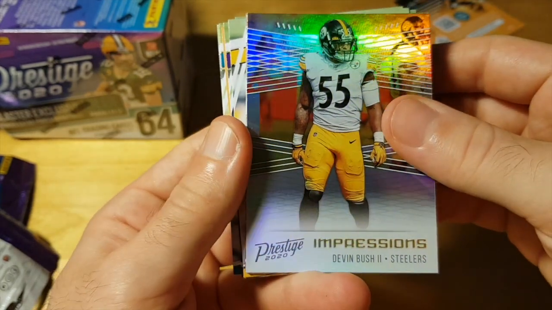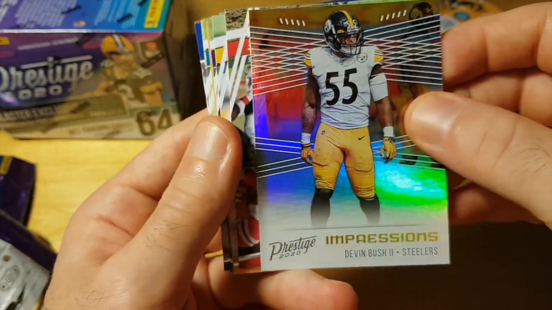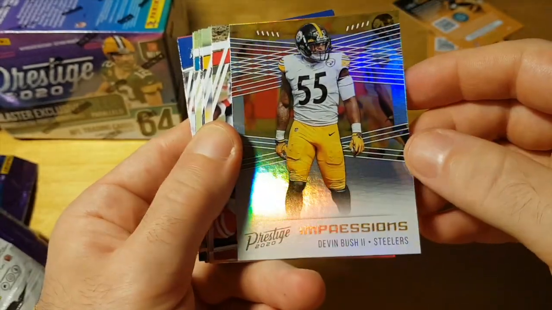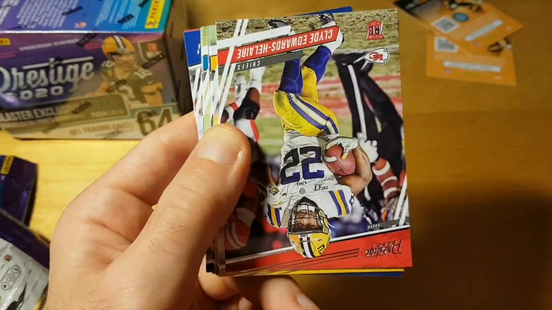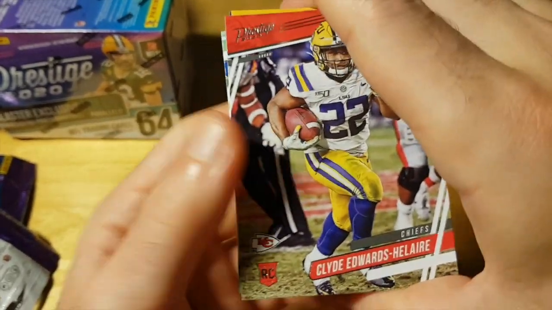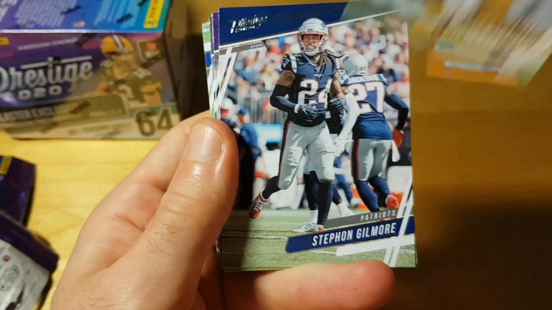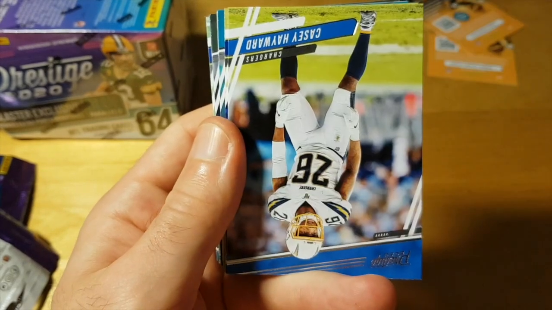Oh, that's a pretty sharp looking card, Impressions of Devin Bush II. Yeah, I love this chrome finish. Pretty cool looking cards. It would be great to get one of these Heroes inserts, which I pulled from the mega box.